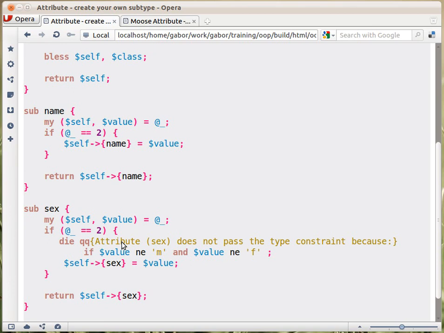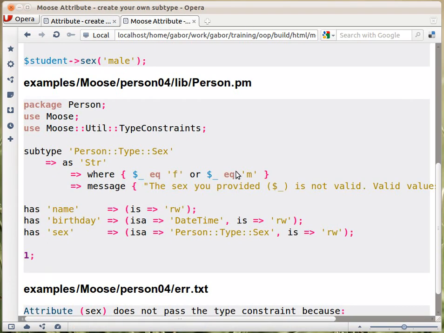the Moose implementation. The big difference between this implementation and the one in Moose is that in Moose, this subtype is a reusable structure. You might need to use the same type of subtype just within the same class in several attributes, but we could put this same subtype into a separate class, load it, and then you can reuse it throughout the whole project.